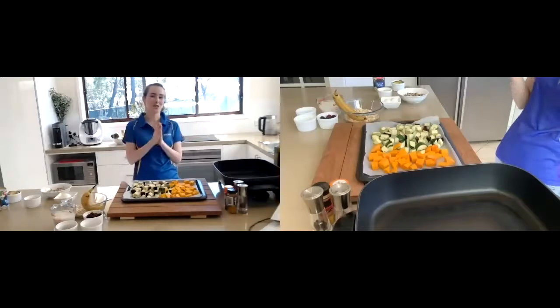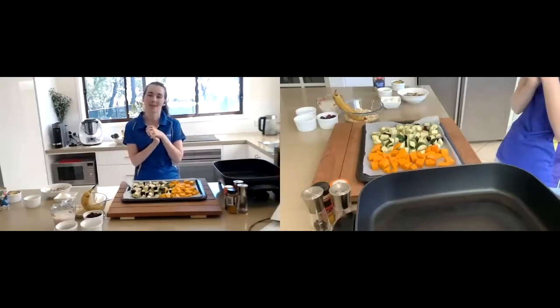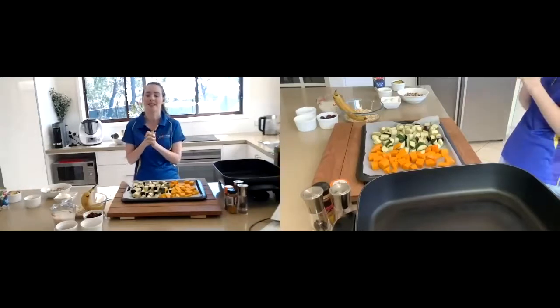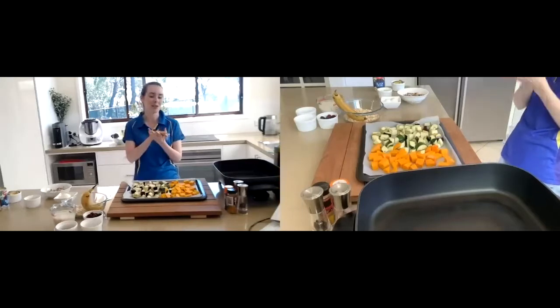Today we've got 2 recipes up our sleeves. We've got an overnight oats recipe, which will be great for breakfast. So prepping it up today means that you can have a really delicious breakfast over the weekend. We've also got a Buddha bowls recipe.